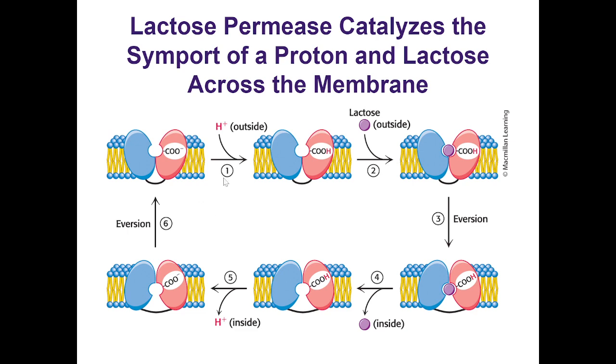Again, this is the lactose one that we're looking at, though we're using it to help us understand an overall type. Right here we have that lactose permease. By the way, the name is fantastic, right? It works on lactose and increases the permeability of your cell membrane. It's an enzyme. So what type is this again? It has two things that are going which directions? Together, right? And so it is a symporter.